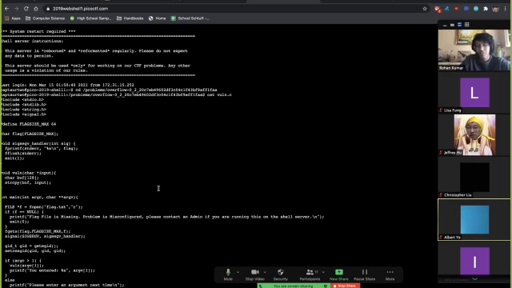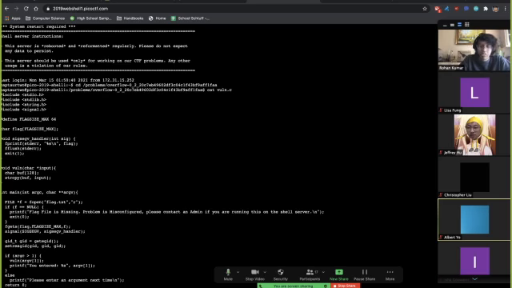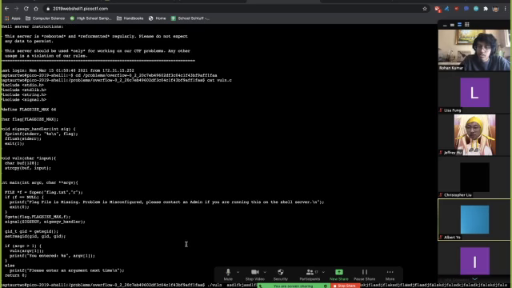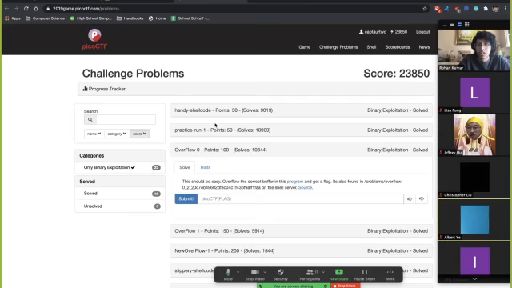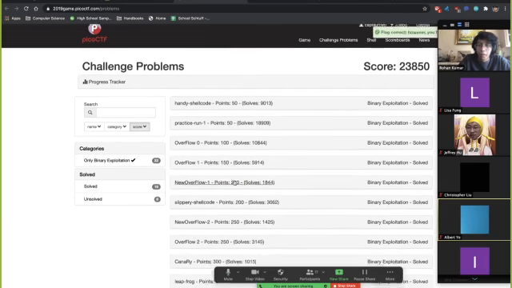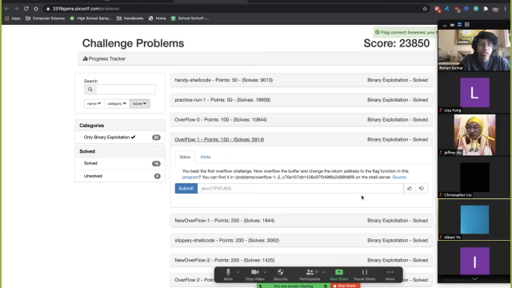So what we could do is run ./vuln, right? And we could put in a really, really long string. Let's see, make it really, really, really long. Okay, hopefully that's more than 128. Probably isn't actually. Okay, let's keep going. Hey, we got it. Easy peasy, lemon squeezy. So then you could just take the flag and put it in here. Nice. Okay, so now we want to do something a little bit harder.